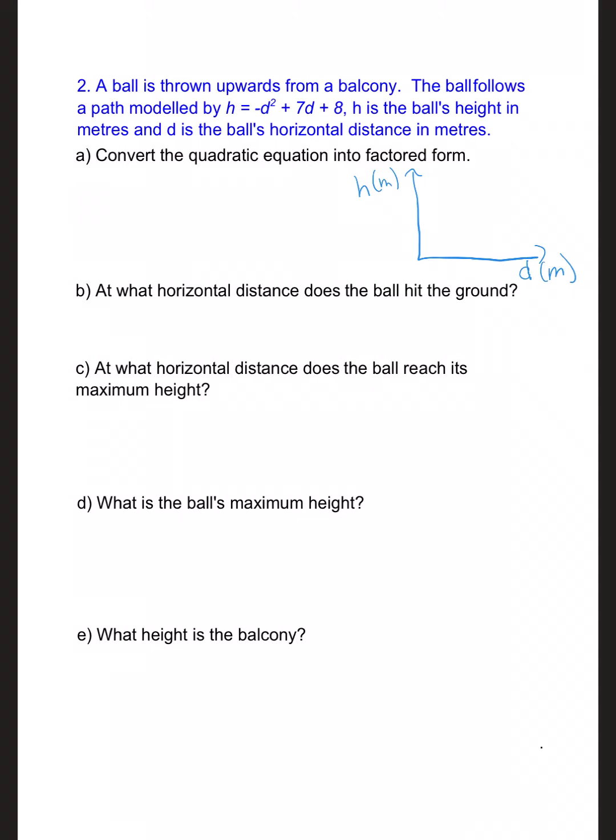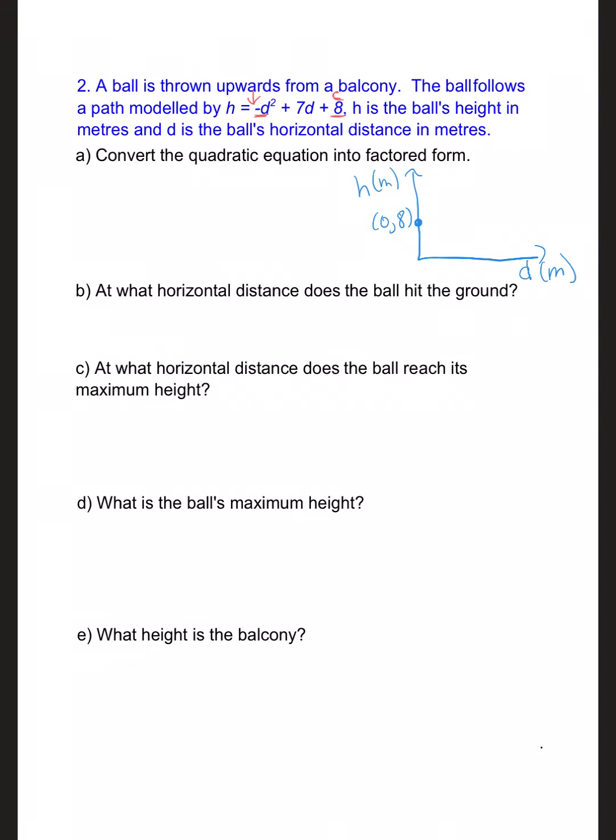Okay, they gave it to us in standard form. So some of the things we can identify here, our a value is -1, so that tells us it's going to open down. And then when we're in standard form, our c is our y-intercept, remember. So if we wanted to start graphing our parabola, there's not much we know other than our y-intercept is going to be at 8, so (0, 8). So we might be able to use that, but we'll continue going through these questions and see if we can convert it where we need to find some other information.